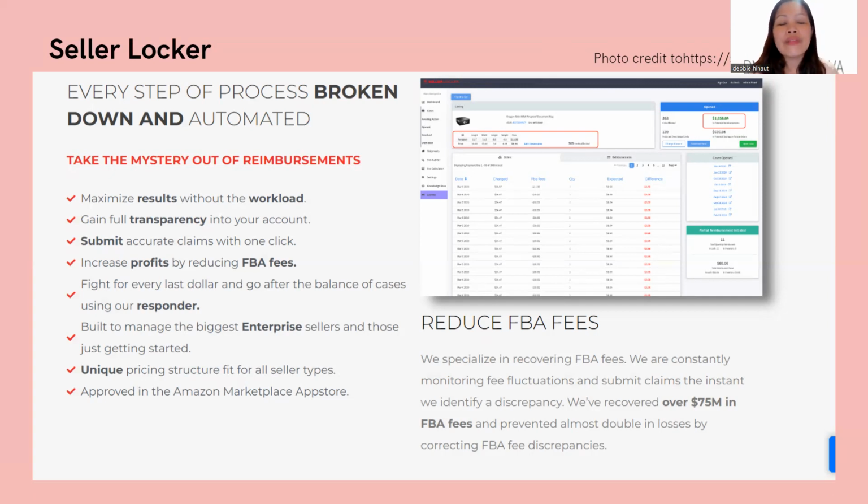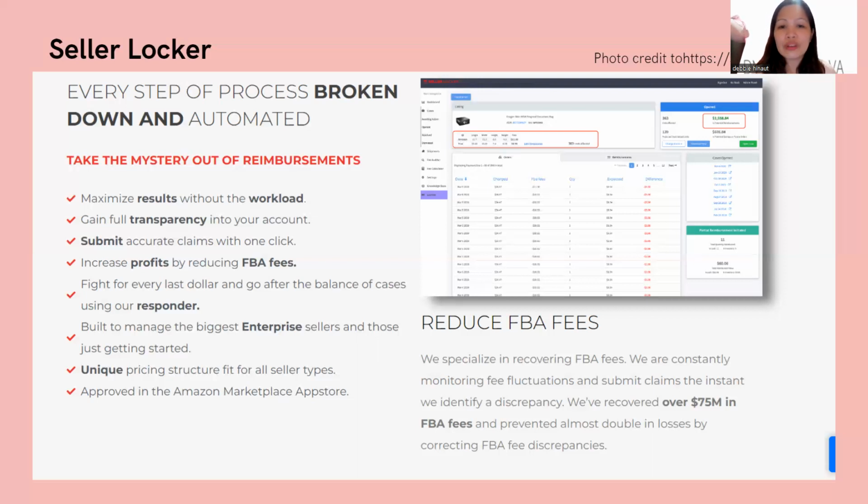And then, if Amazon will luckily reimburse you in such manner, sometimes Amazon will ask for some proof of delivery, proof of invoice, proof of manufacturer if you're the manufacturer, anything else. So sometimes it gets delayed for us to file because of those requirements. But Seller Locker can do it on their own, aside from the inbound, because the inbound takes time for them to file because they'll need some documentary evidence that we sent the inventory to Amazon.